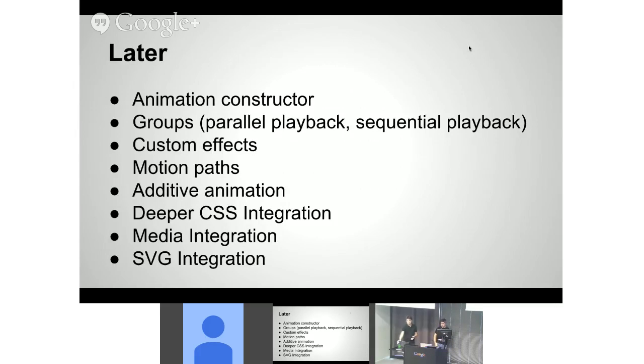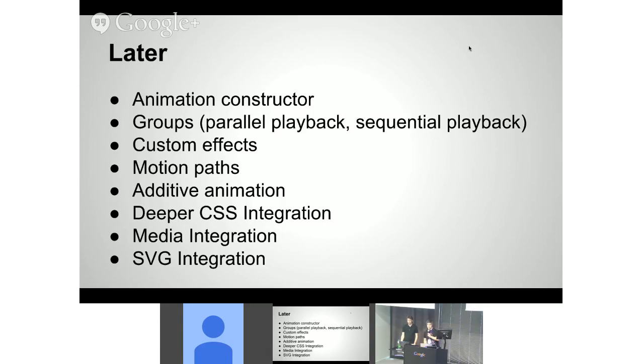Okay, and then after we've done that important work for phase 1, there's a bunch of other things too that we want to do to basically build out the future releases that we're going to do behind the experimental flag. So we've got things like an animation constructor that is just another way of putting animations together. We've got groups that let you build up quite complicated declarative models of animations with parallel playback, with sequential playback, and lots of nesting. We've got custom effects that let you define your effect as a JavaScript method, so that your animation actually calls out into JavaScript on each frame.